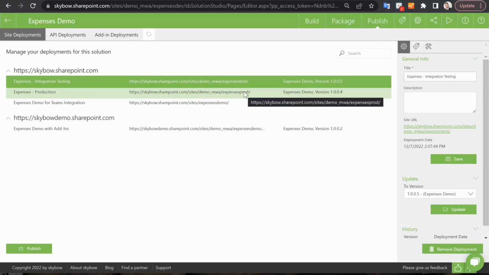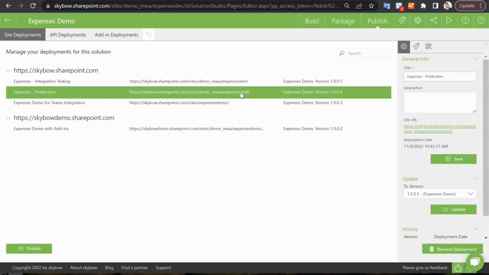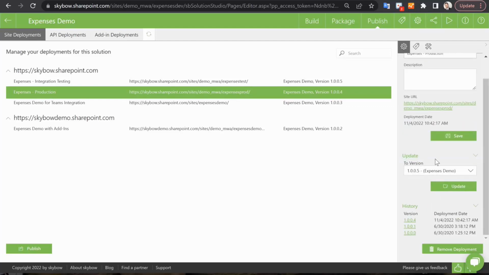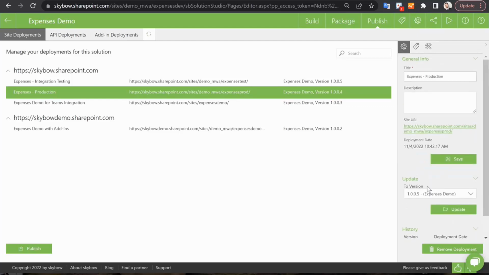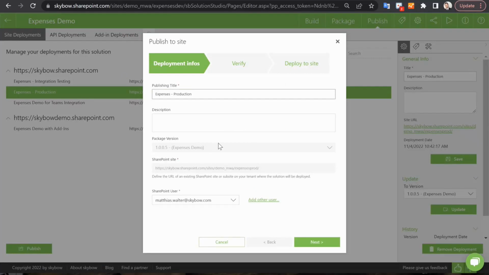Then I can go ahead and say, okay, I will update my production environment, which is still on 1.4. If I select the deployment here in the right panel, I see the update section. And from here I can choose, by default it takes the latest, and I can choose 1.5, clicking on update.